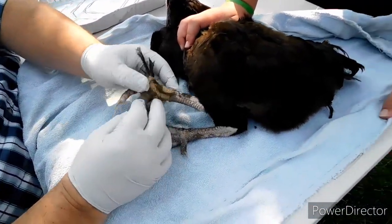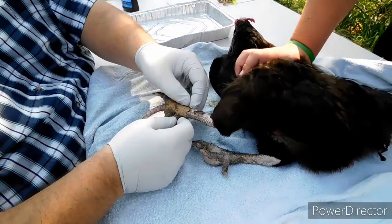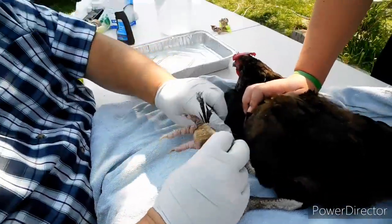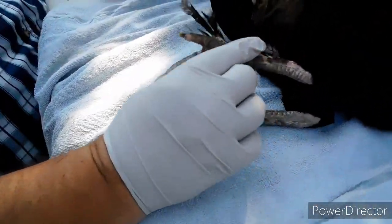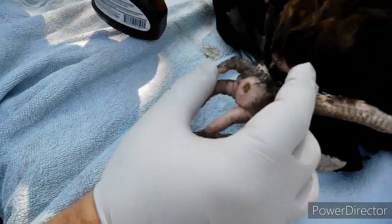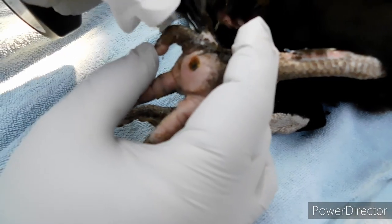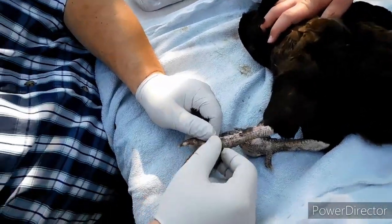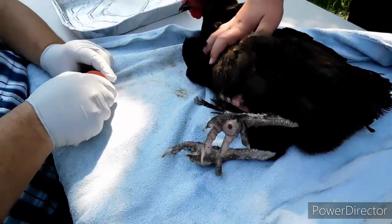I tell you what, this stuff is excellent. This tape we bought at the dollar store. My wife picked it up there. It works great. I can tell you that for chickens that are still getting around. So here's the Bumblefoot. This one actually looks worse to me than the other one did, except for size-wise. You can tell there's still a little bit of bacteria in it. We're going to treat it with the peroxide again today, and then put the Prid on it also, bandage it up, and get this chicken back on to the men's.